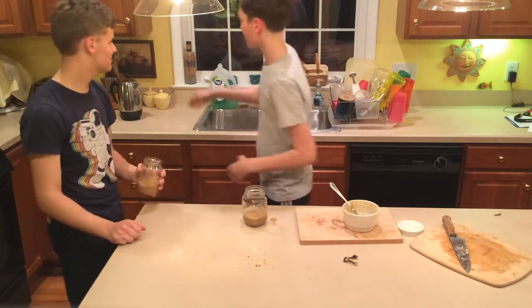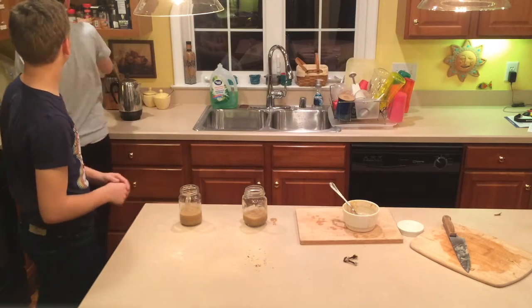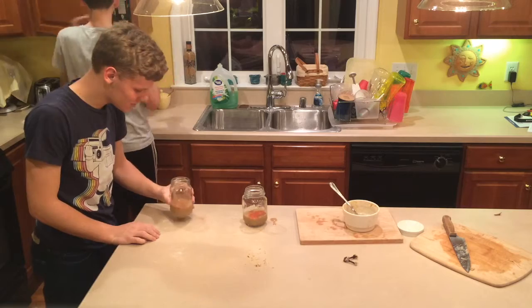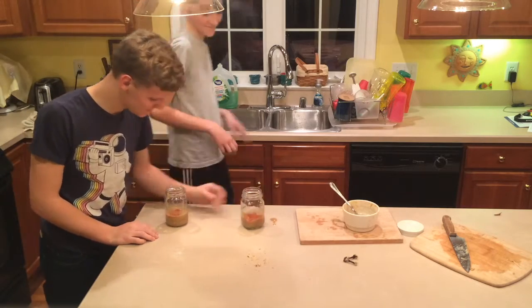You know, you can garnish it with paprika. Don't hold back. Okay, just get a little twirl. I'll twirl these. Here's to good food.